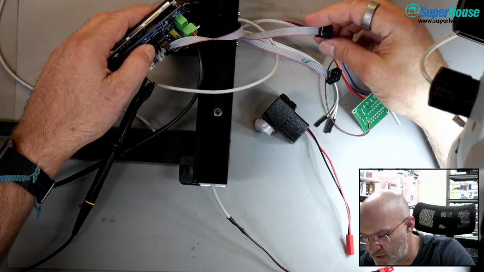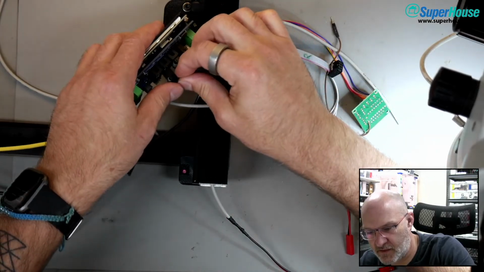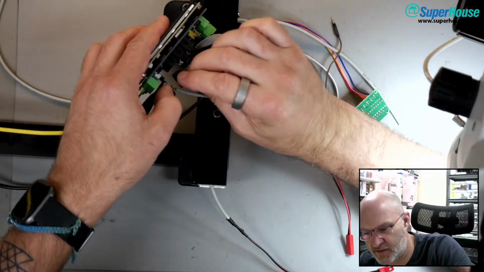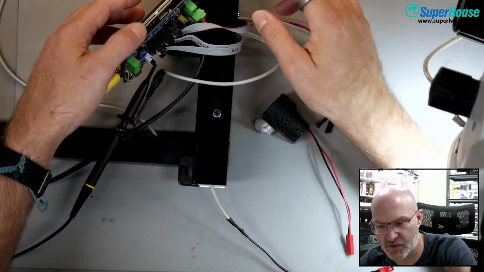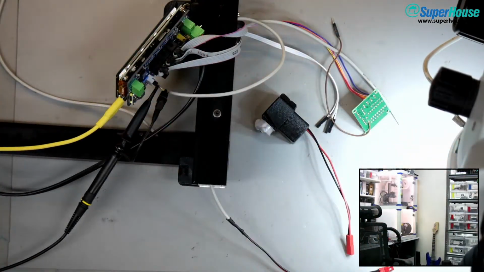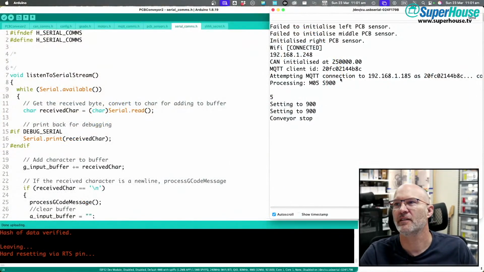Which one's this one? That one must be the middle sensor, and this is the right sensor. Doesn't quite reach, so close. Okay, so we've got sensors plugged in now. Ooh, and now we're getting different stuff going on here.